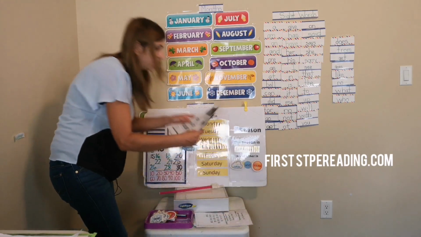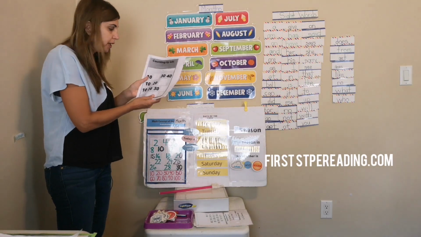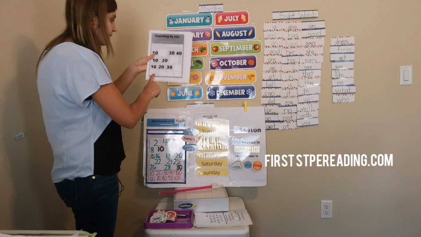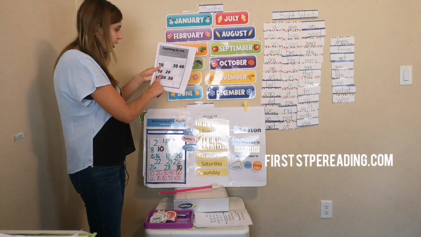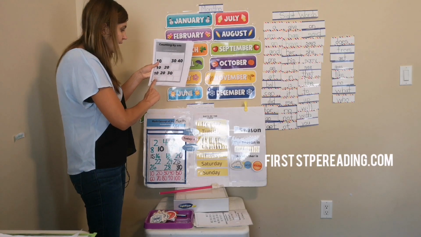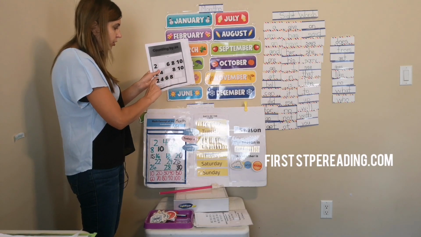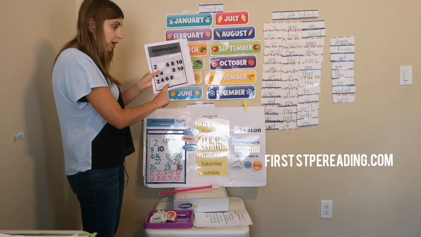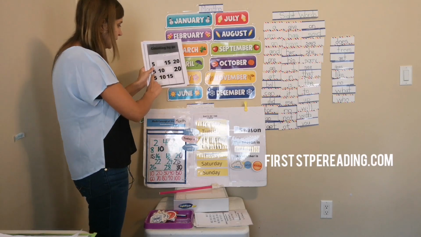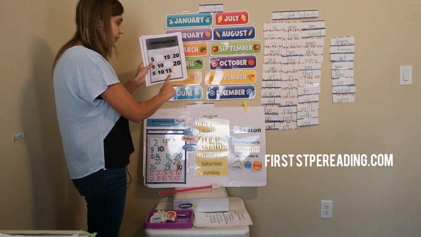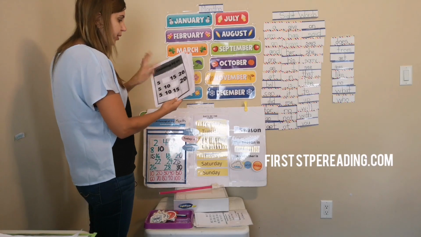Please keep practicing your 10s, your 2s, and your 5s. If you get really good, you can continue. Instead of here where it says count by 10s to 30, you can see how far you can go. So you can go 10, 20, 30, 40, 50, 60, 70, 80, 90, 100. And you could do the same for the 2s: 2, 4, 6, 8, 10, 12, 14, 16, 18, 20, and the 5s: 5, 10, 15, 20, 25, 30, 35. So when you get really good, you can just see how far you can go.